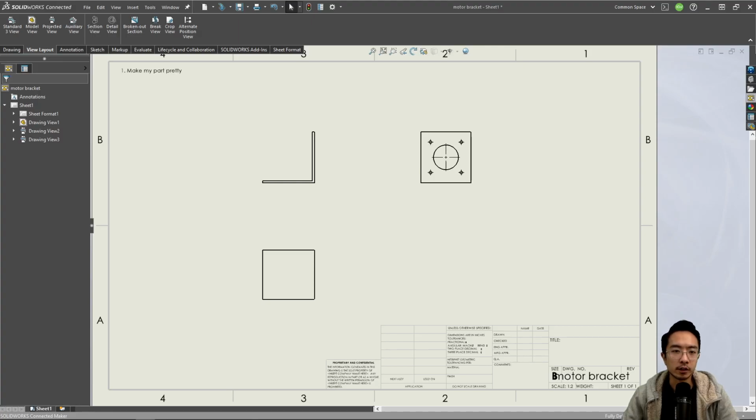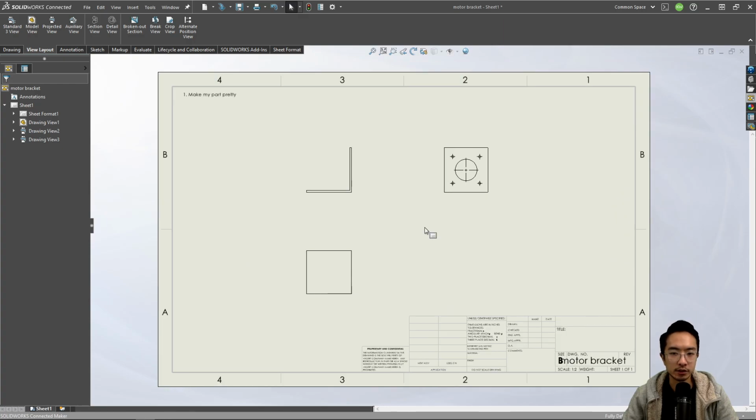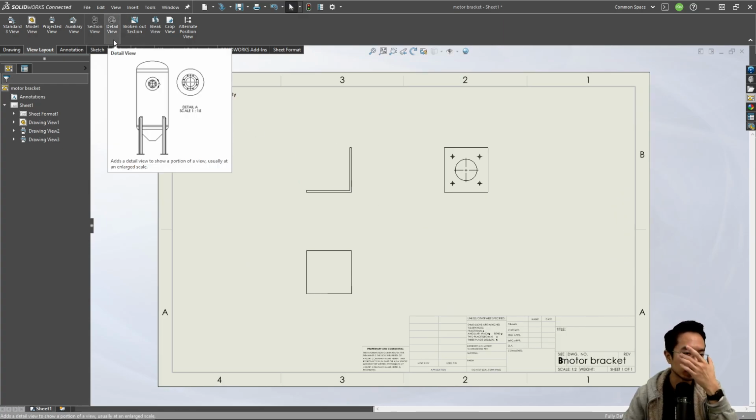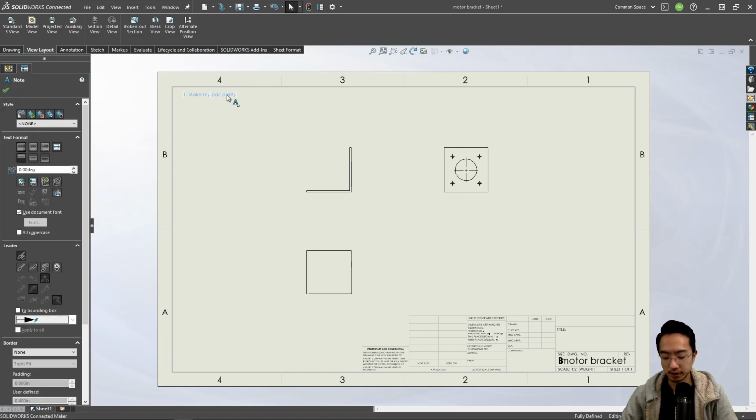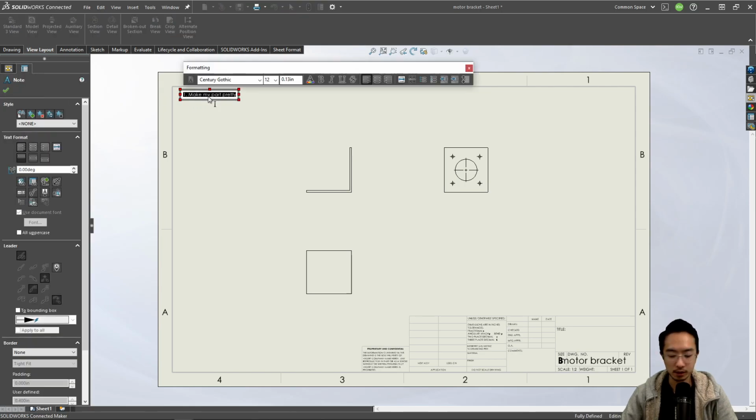Okay, in this video, we're going to talk about part drawings in SolidWorks. So last time we just talked about drawings in general and the different things you have at your disposal when you do make drawings. But for here, we're going to go into more details on how to make a drawing pretty much ready for use.